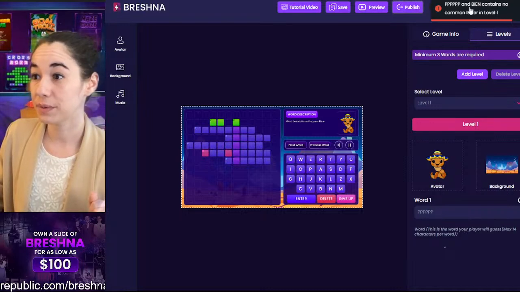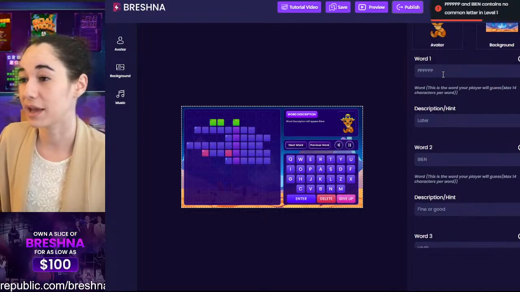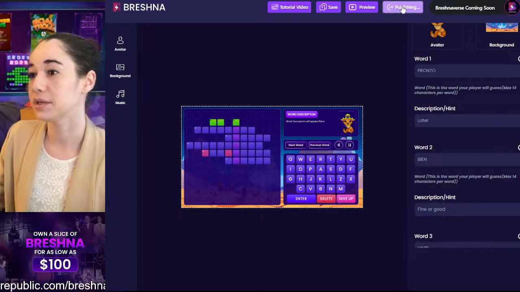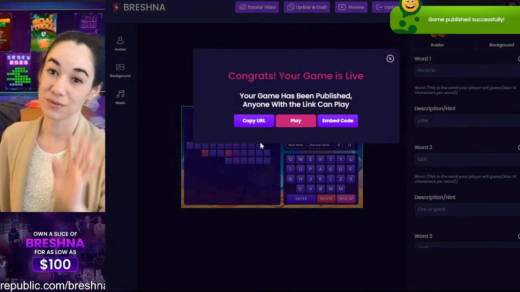Oh no, PPPPP and BN contains no common letters, right? So that's going to get mad. We're going to switch this back to pronto, and then we will go to publish, and it says, oh, okay, we are now okay. Game published successfully, and we've got these three options here.